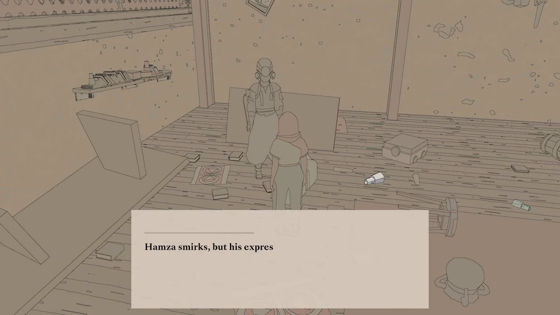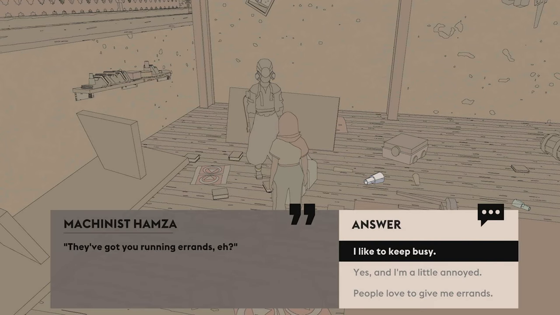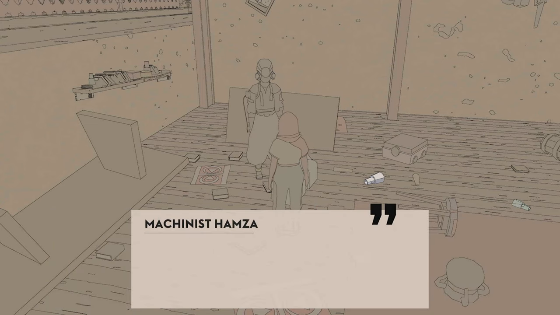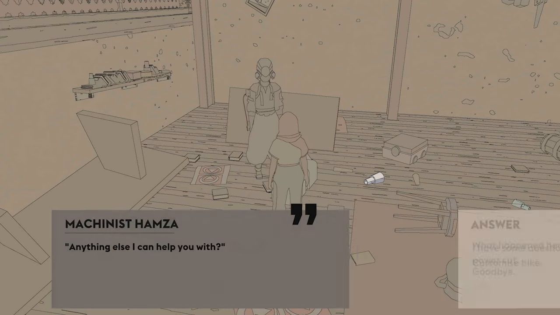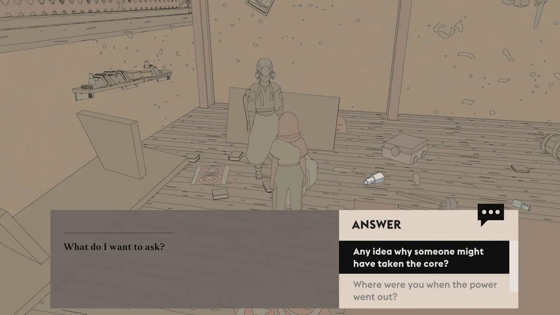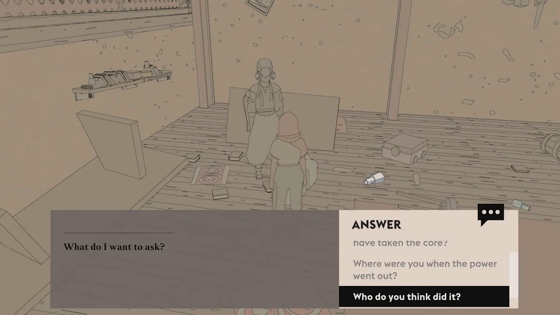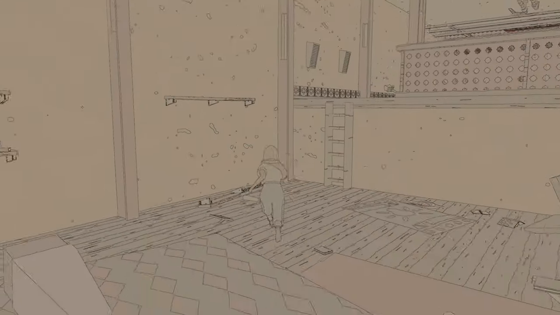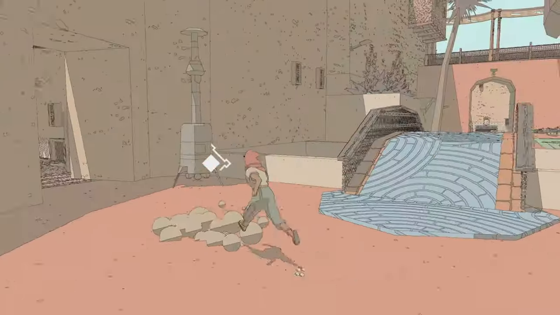Tell him that we have a delivery, then you will have an irrelevant choice. Then tell him I have some questions about the power cut and who do you think did it. We will get Iria as a suspect. Okay, I'm done and goodbye. It takes some time for him to repair the power core.